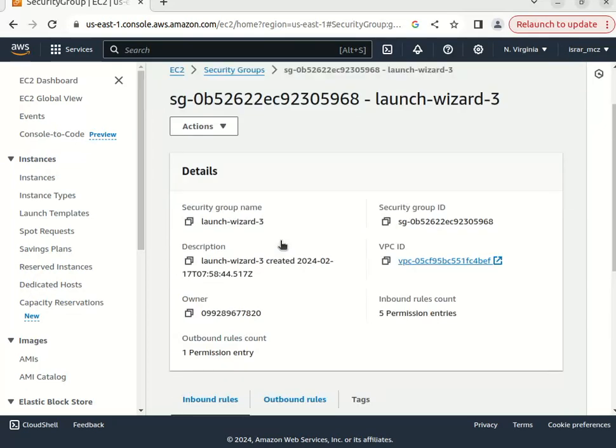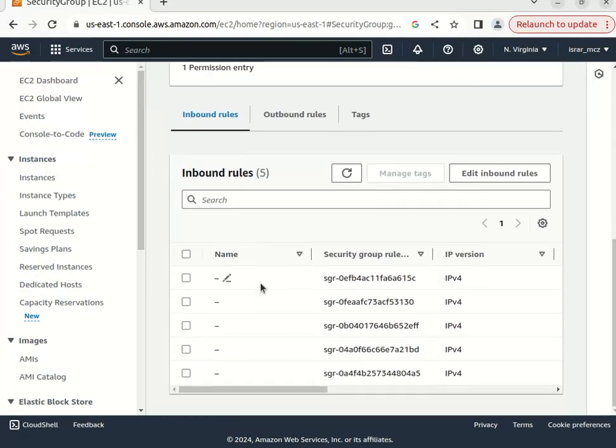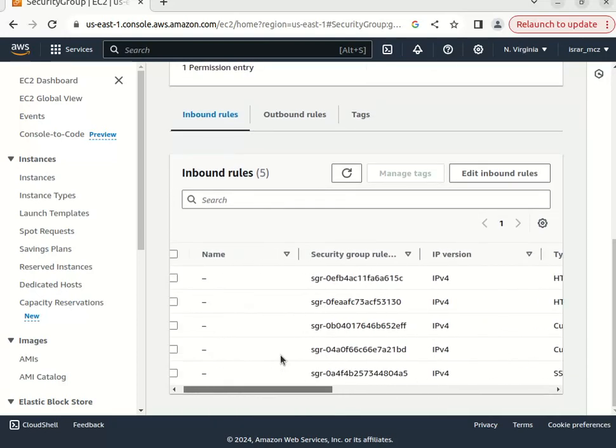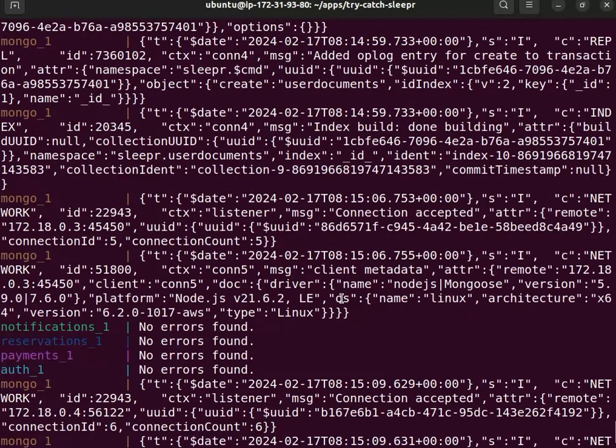So now you can see that we have set up the inbound rules for our instance.